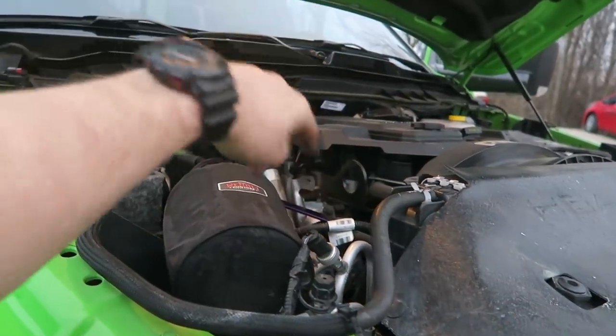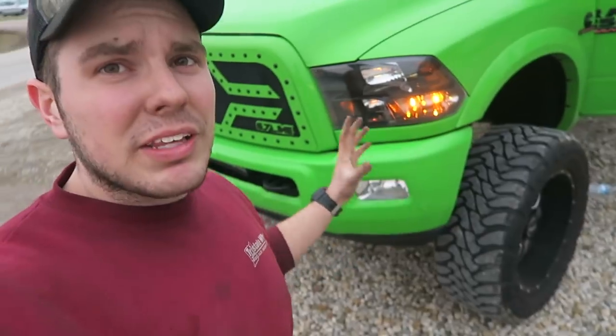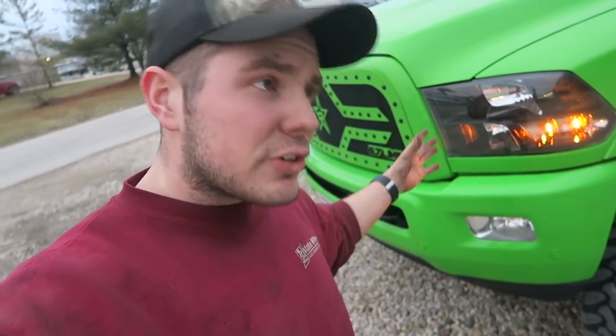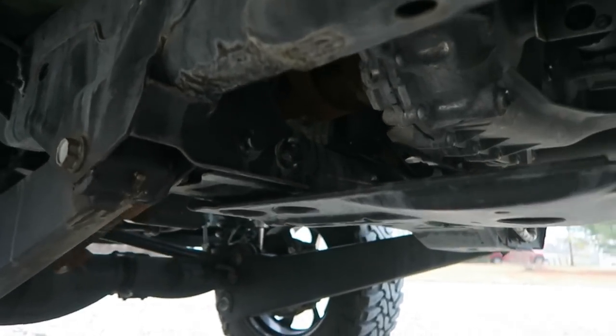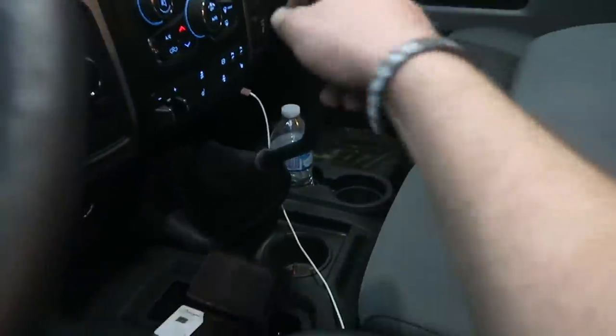We've got a lot more goodies coming for the front end — they've gotta be shipped in, powder coated to match, so those will be coming very soon. I know a lot of you have mixed opinions on the custom grill, but I personally love it because I designed it myself. Rolling home from selling those tires I'm thinking I can't wait to be on the Max Altitude lift and the 40s — it's just gonna be rolling big. With the custom tuning, the South Bend 3250 GK dual disc clutch was installed. This is a six-speed manual — love the clutch, with Royal Purple Synchro Max in there.